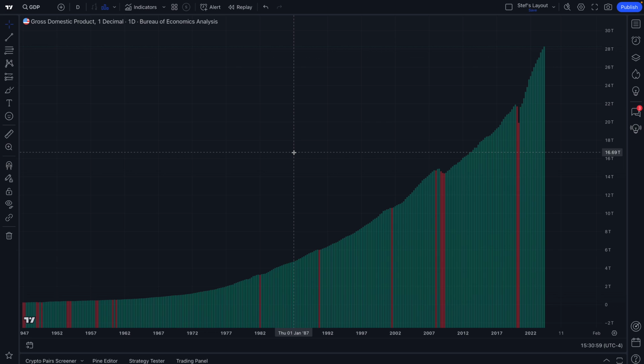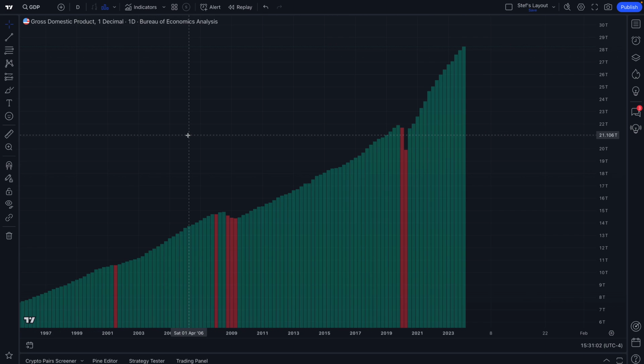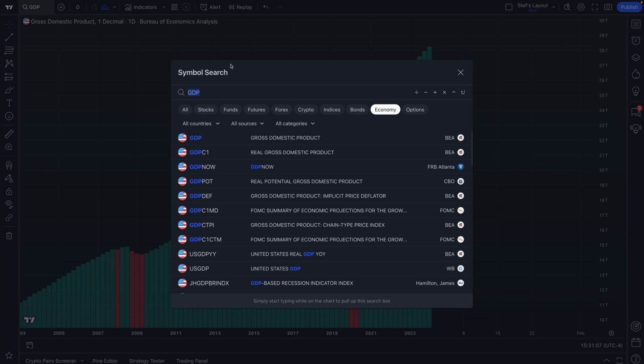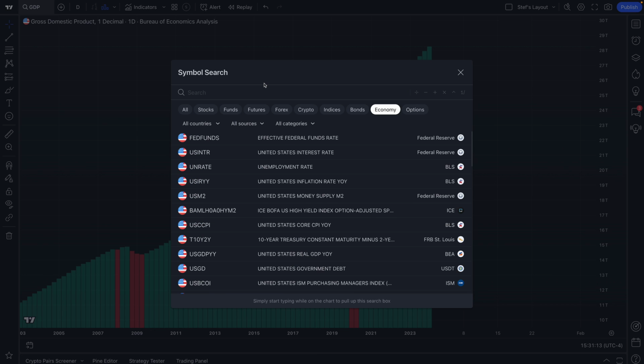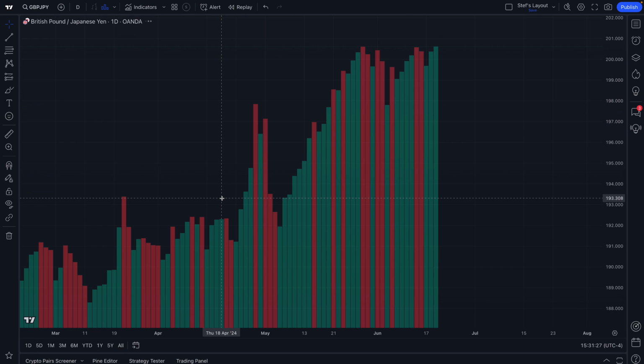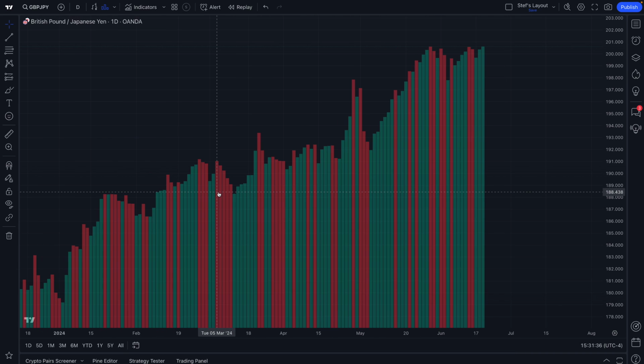So as mentioned, depending on the way you want to view your data, this is another option that you can access on TradingView, and it can be specifically helpful for the different symbols and tickers and data points that you are researching on TradingView. So we did just show you this through the economic indicators and data available to you, but let's go ahead and go to Forex. And let's pick the GBP JPY. Now, it's important to know that the columns chart works for every symbol on TradingView as long as the data is coming in correctly. So as we can see here, we have just turned a Forex chart into a columns chart.